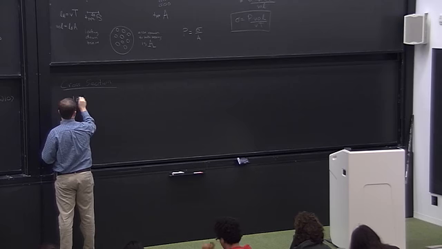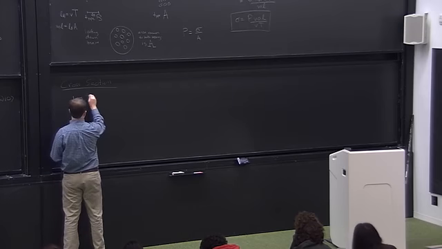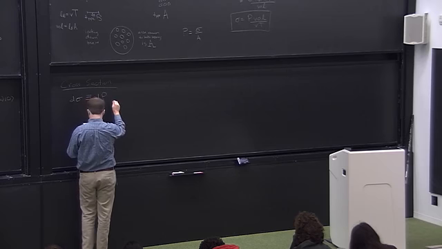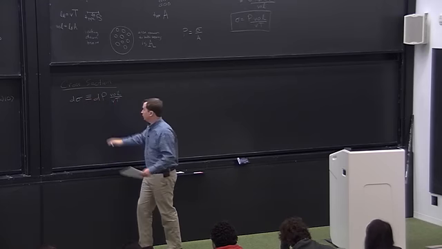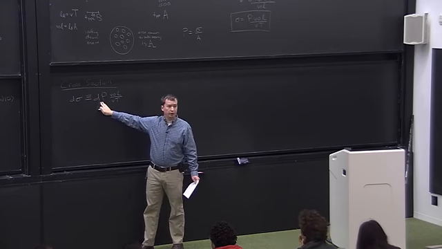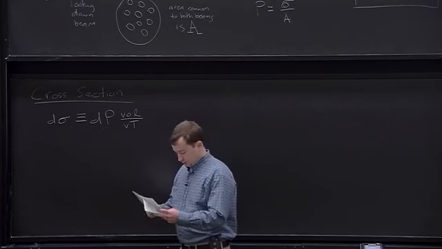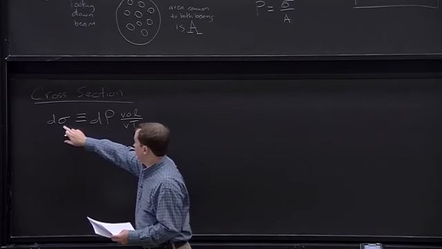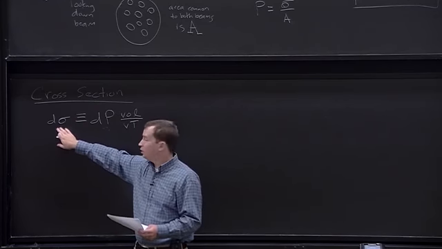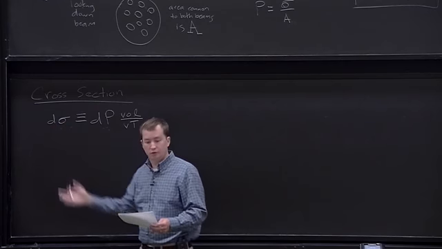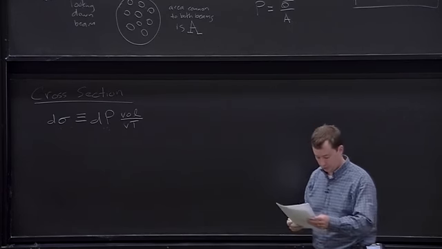And so we'll say that the differential cross-section is defined to be the differential probability times the volume over Vt. And this differential probability we'll compute in the usual way by squaring an amplitude. And this is a cross-section in the sense it's a measure of the interaction strength, and it still has units of area. So we'll interpret it in much the same way as a classical cross-section.